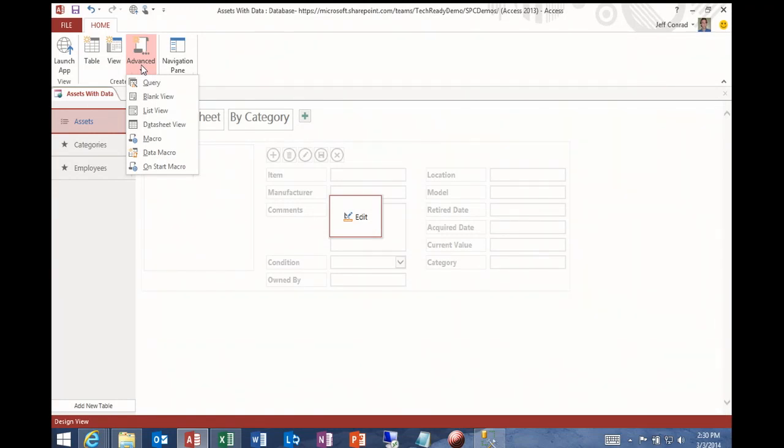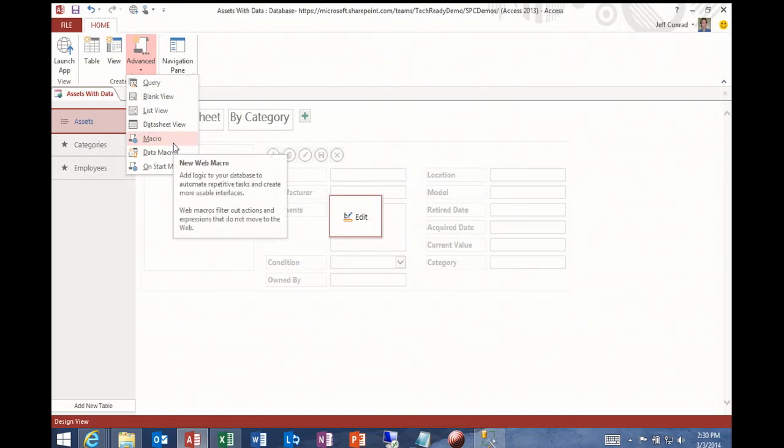You can do joins on multiple tables. You can have aggregate queries. You can do criteria. You can have parameters, sorting, all that kind of good stuff in queries. If you're choosing one of these 3 view options from the Advanced, this will actually create what we call a standalone view. That view won't be hooked up and displayed along the view selector here. It'll exist in the navigation pane. And in order to open those, you have to use a macro, like open pop-up.